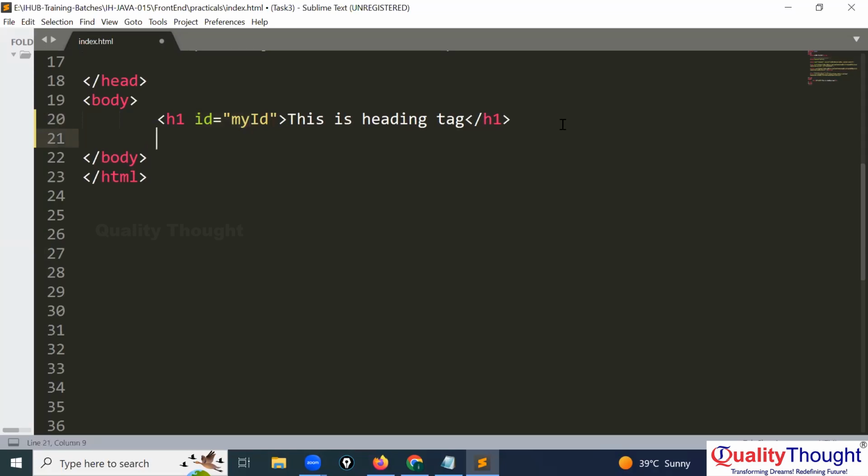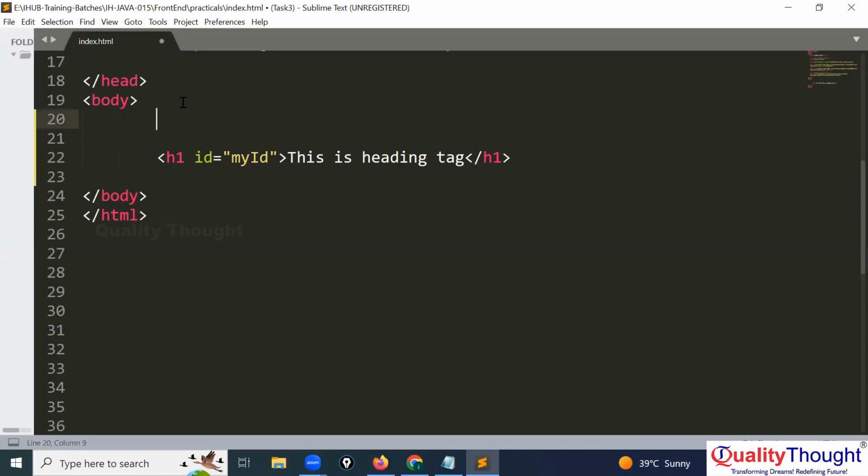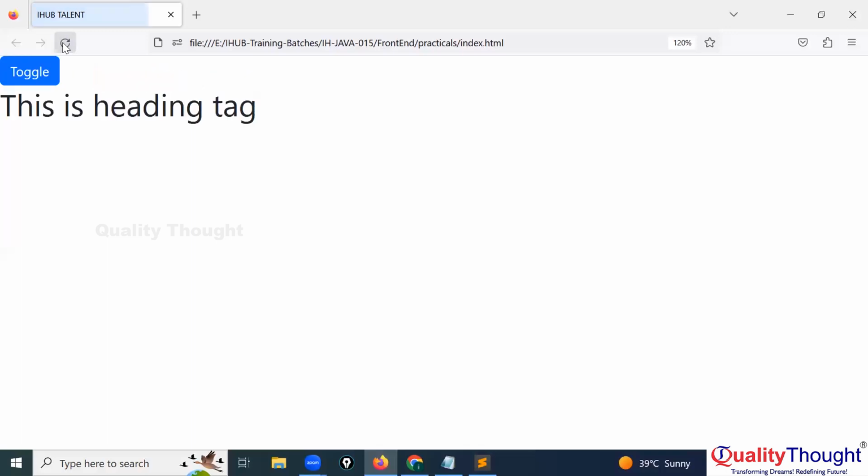So now what is my next scenario? I want to take collapse plugin. Collapse plugin means I want to take a button. Button I have taken, and the button is nothing but a toggle button, sir. To make it look good, I will take button primary. Now you can see here, refresh.